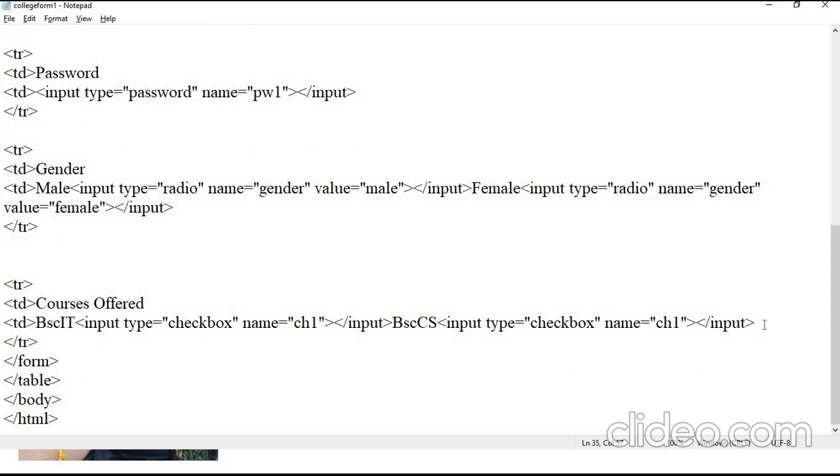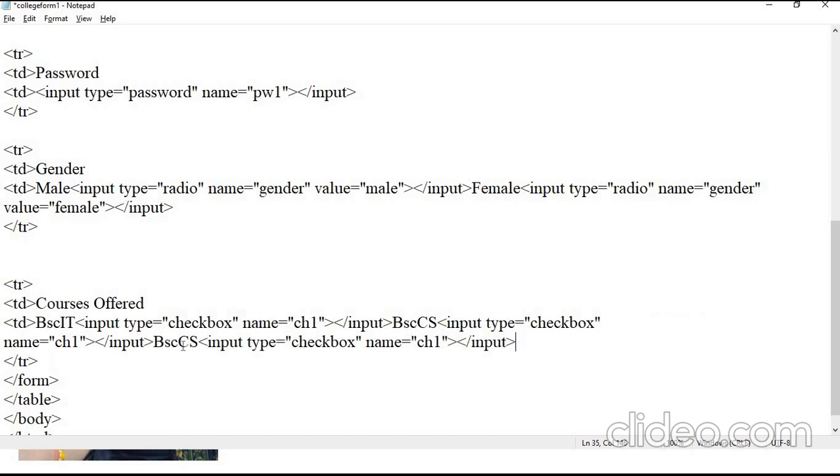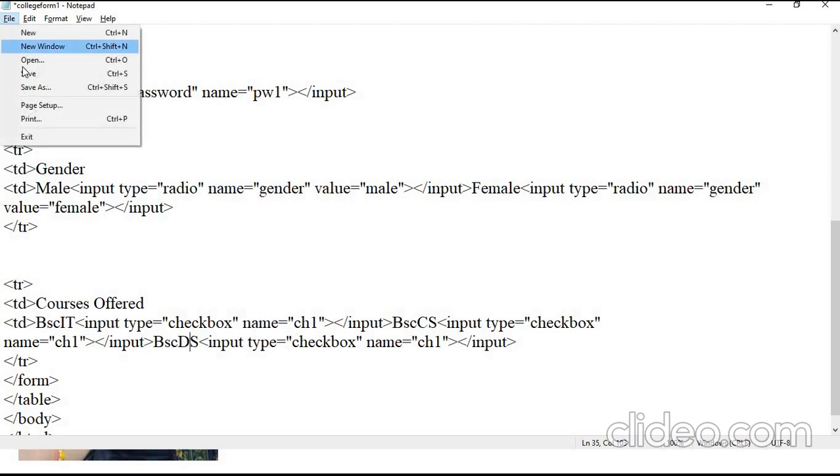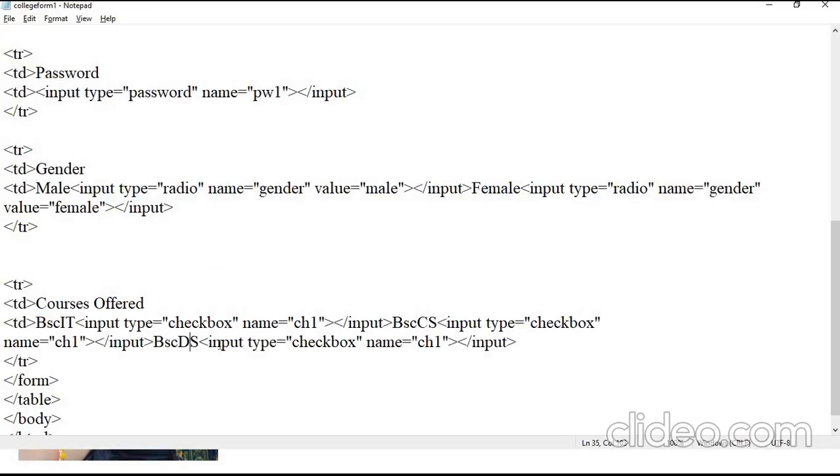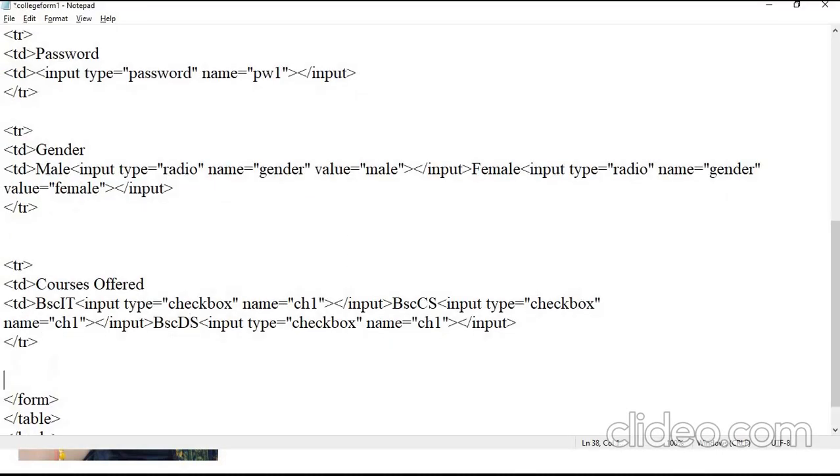One more field we will add over here. So I'm just copy pasting this. DS. So according to your requirement you can put the fields. Now next option we will see, we will go further. Just copy pasting this.